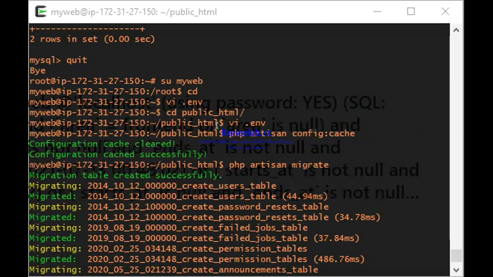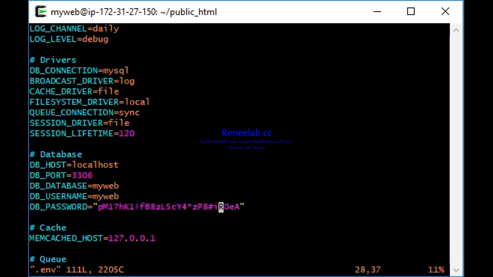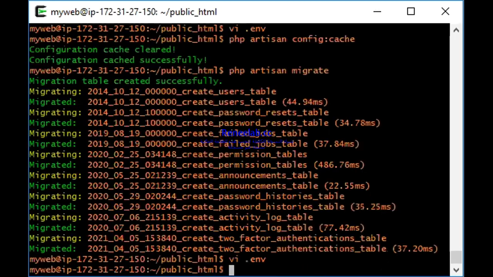So we had an issue where MySQL was not working with the configuration we did. So what I basically did is I checked the .env file, and I noticed I didn't quote this password, which was the cause of the error. After that I had to clear the config cache for Laravel. Then after that, the migration worked as expected. So we have run the migration for this current installation now.